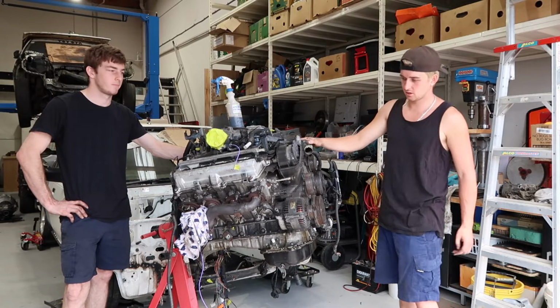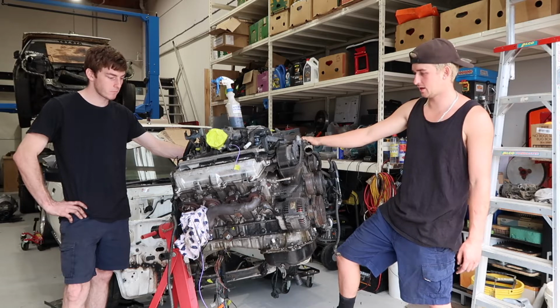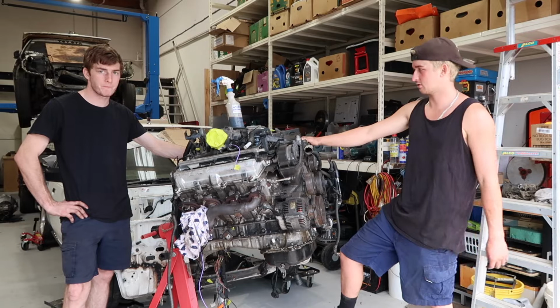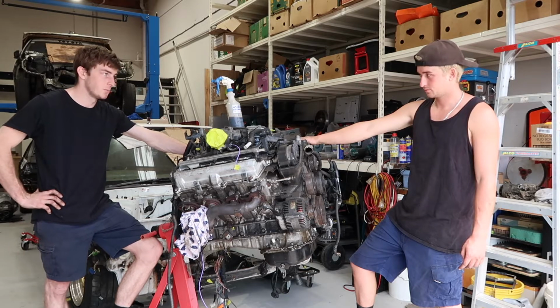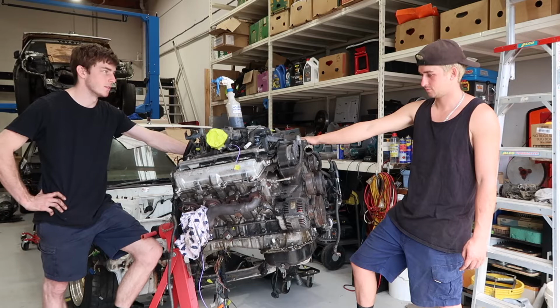So we're just gonna give the engine a degrease before we start tearing it apart, because it's absolutely filthy and, you know, Jack likes to keep his hands clean. So yeah, gonna hit it with the degreaser and give it a good water blast and show you a bit of a transformation before and after, and then we can start tearing it down.